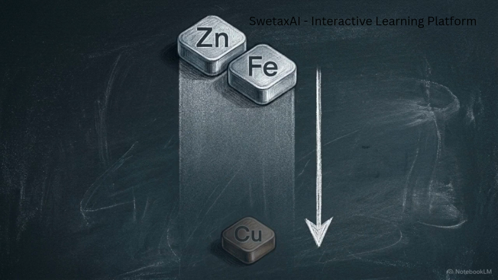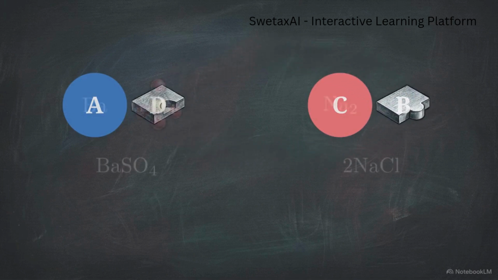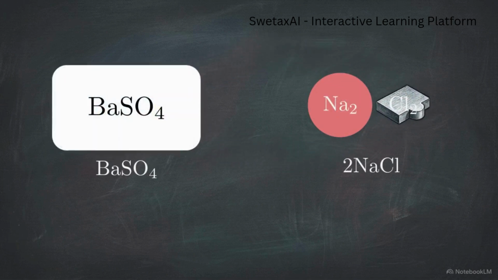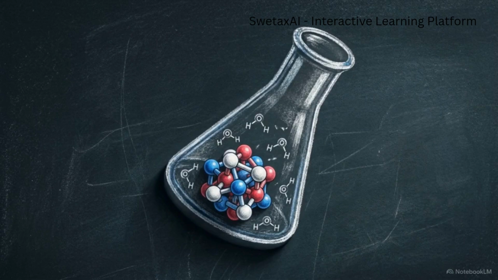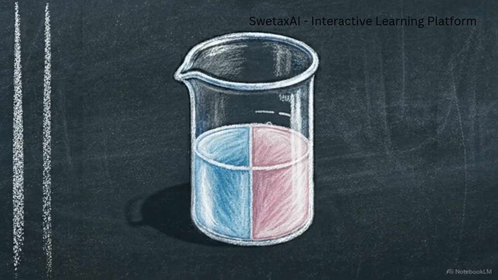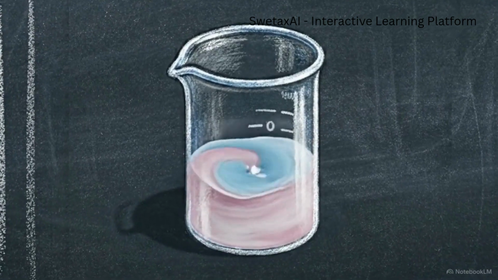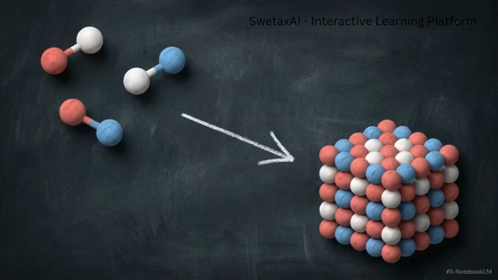In double displacement, 2 different compounds execute a mutual trade of their ions. Barium chloride and sodium sulfate, for example, exchange their partners simultaneously. This exchange often results in a new molecular pairing that cannot be dissolved in water. When this happens, we call the result a precipitation reaction. Visually, this appears as a clear liquid that suddenly clouds and solidifies as the new, insoluble substance falls to the bottom of the container. These reactions reveal a hierarchy where atoms reorganize into more stable reactive pairings or leave the solution entirely as solid precipitates.